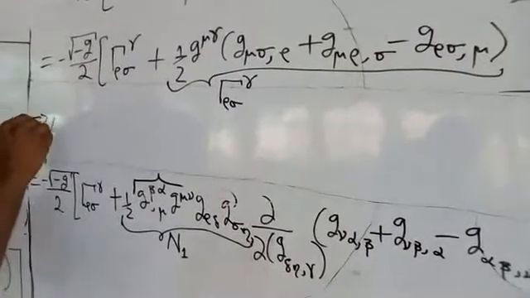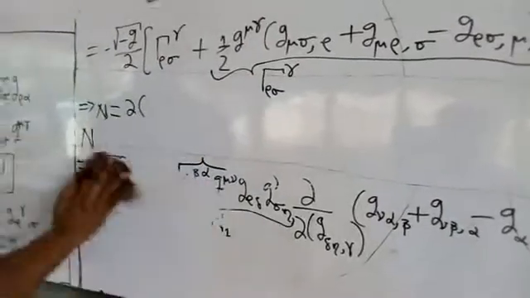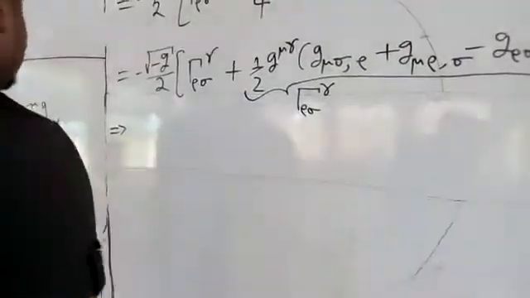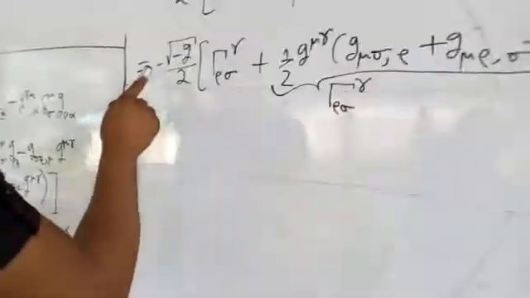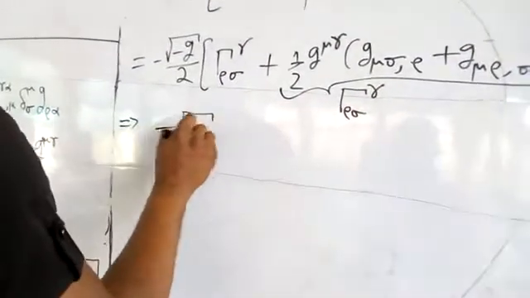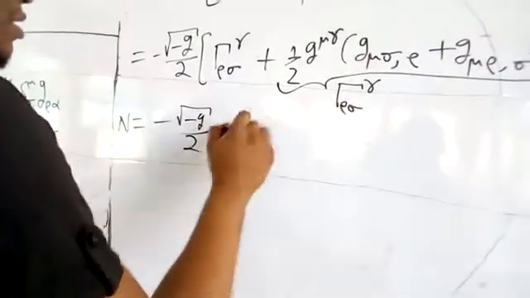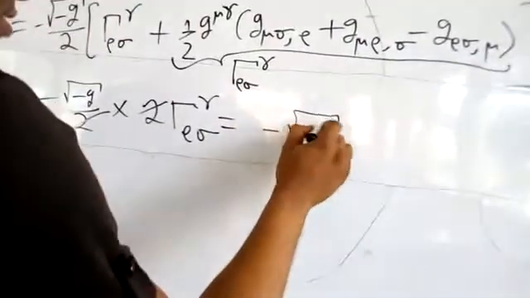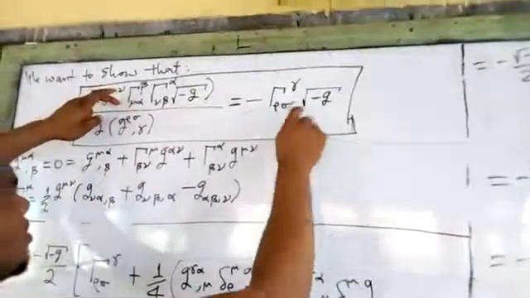So this implies that n, which by the way is the same thing as d, I think I should put this in a box. We have just shown, as you can see, I have to write that all over again: minus 1 all over 2, n is equal to minus g all over 2 times twice of that rho sigma. This is minus this gamma rho sigma. If you remember what our n was, this is n. And this is what we intend to show.